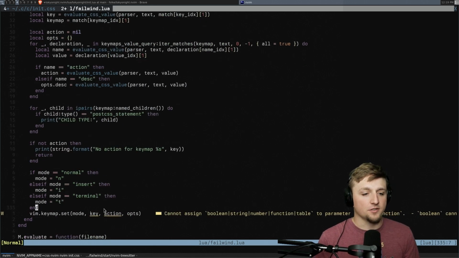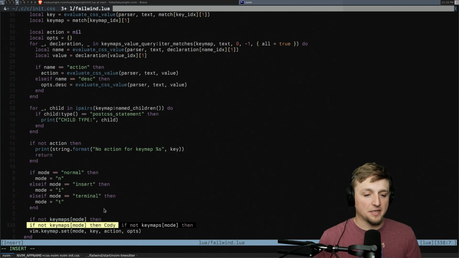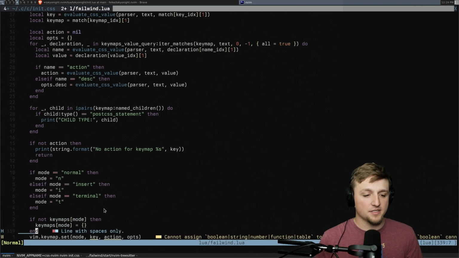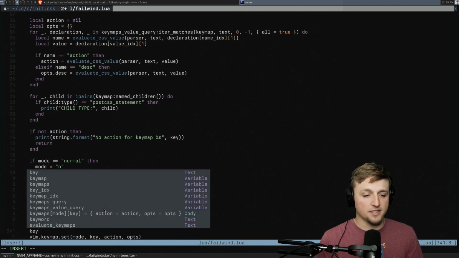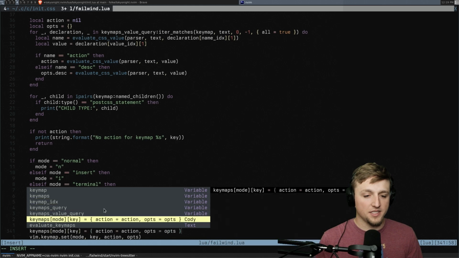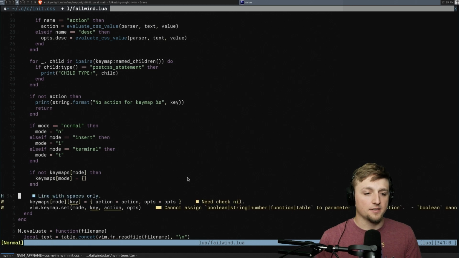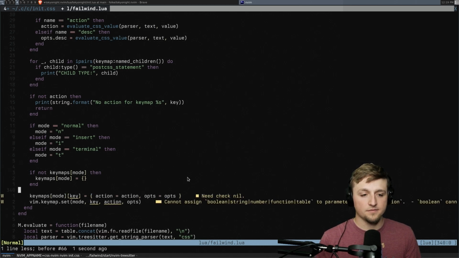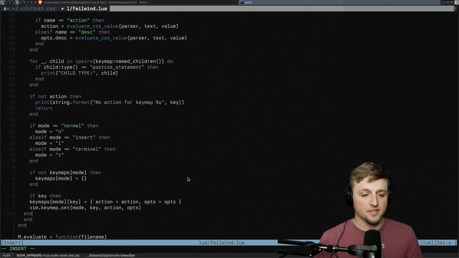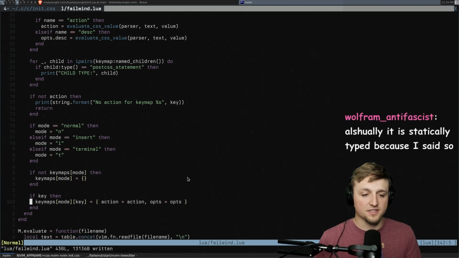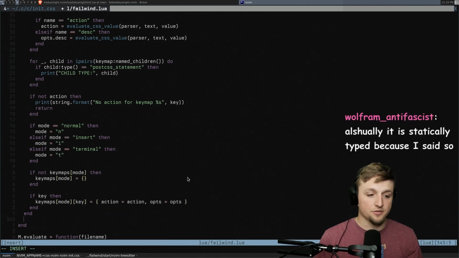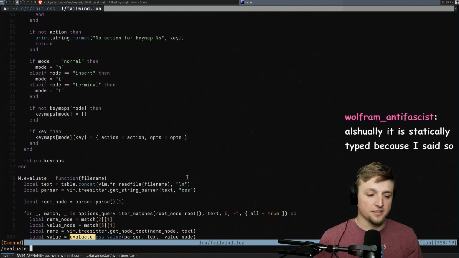So then we can go if not key maps mode is this. Then key maps mode key, action is action, ops is ops. If key, then this end. Okay, we'll move this here. And then we can do return key maps, where we have evaluate key maps here.